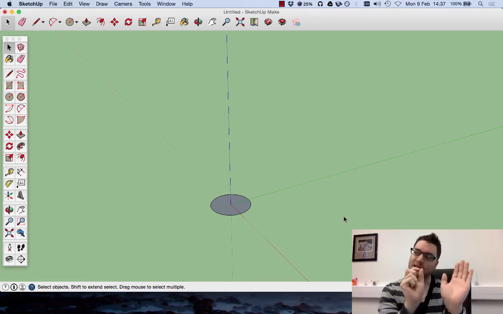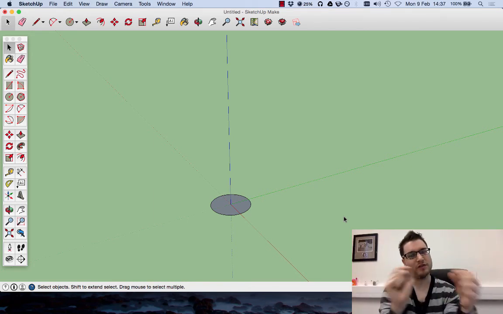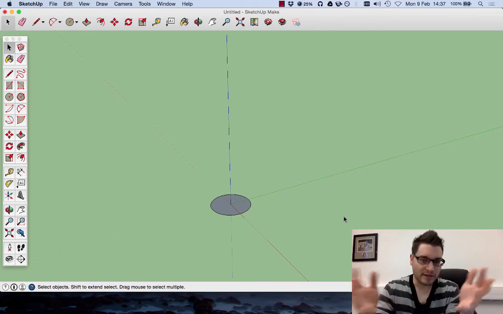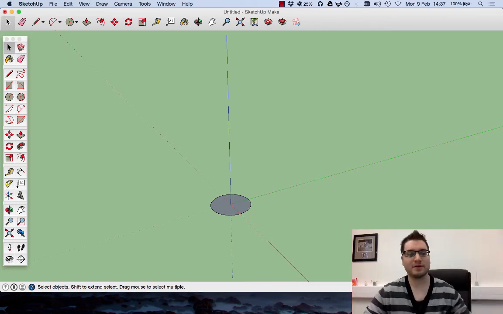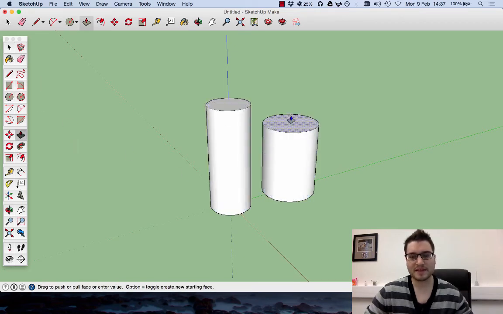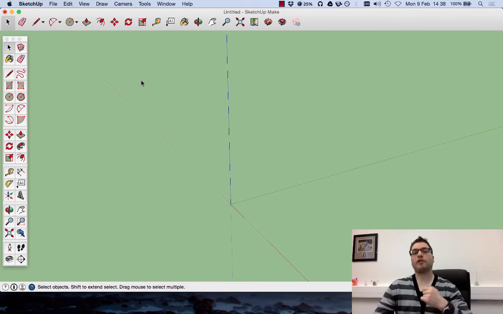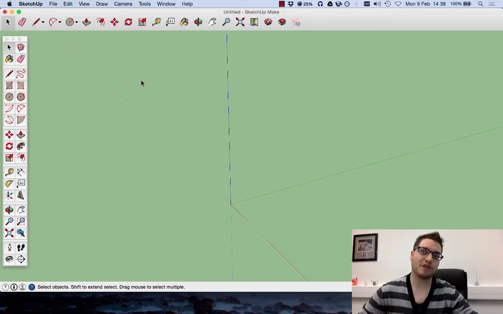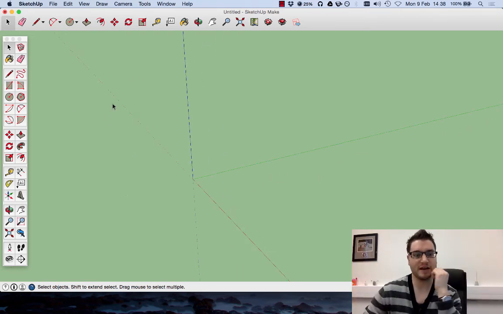I could, at every intersection of the grid, put a 1 meter or 5 millimeter disc and delete all the other lines of the matrix, then pull everything up. Imagine I've got 2 discs there, I can pull these up, but that's going to take a lot of time, and I'm going to make mistakes. So, I'm going to show you a really easy way to create a whole matrix of objects without doing much work.